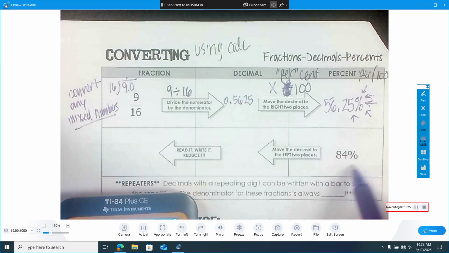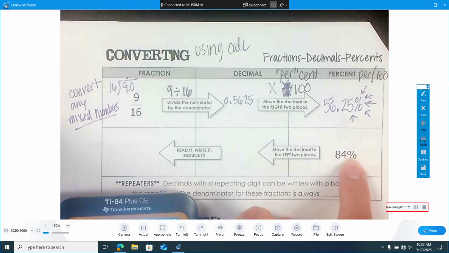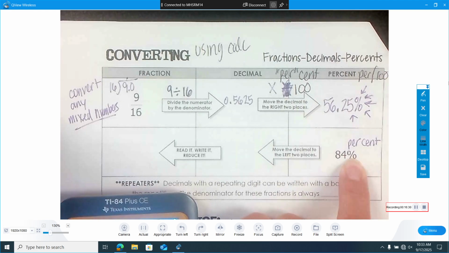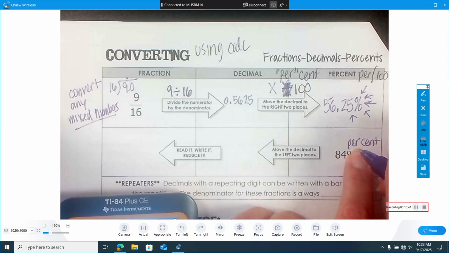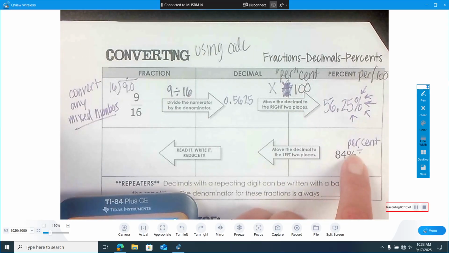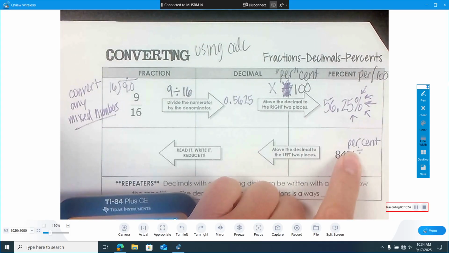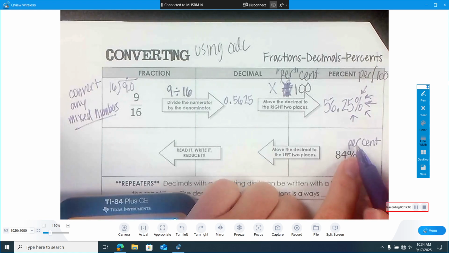Now, maybe we're starting here at a lovely percent. What this symbol, we read the word percent. When you see that symbol, this word has a ton of meaning. It's not some random word. Per means divide. When we say miles per hour, we're dividing miles divided by hours. That's what we're doing. We're dividing. So the word per tells us what to do. So when we see 84%, we're going to divide.